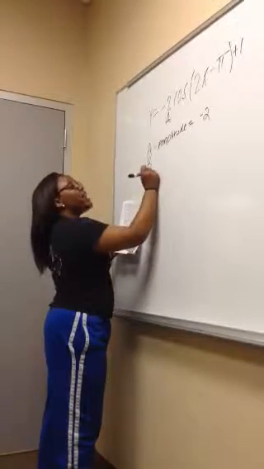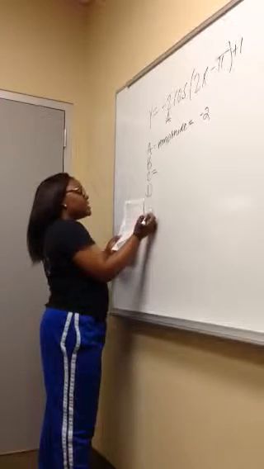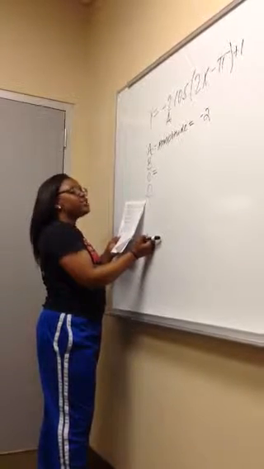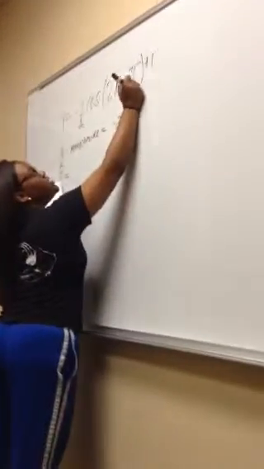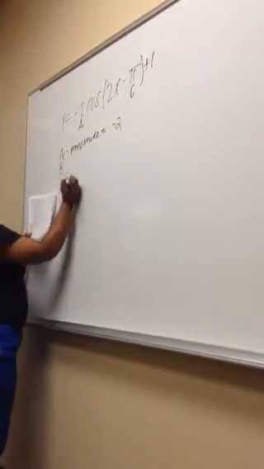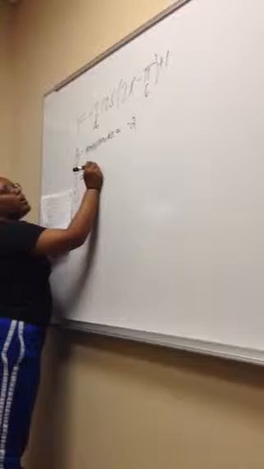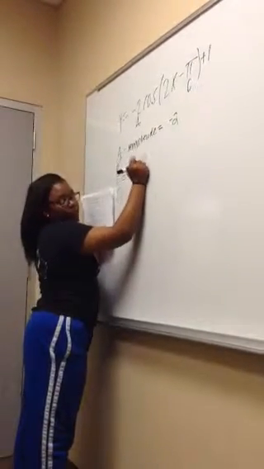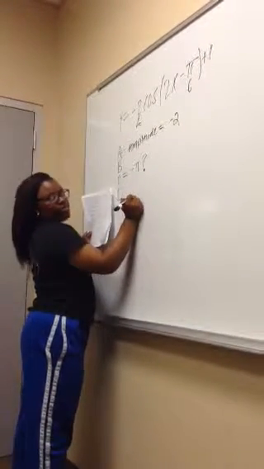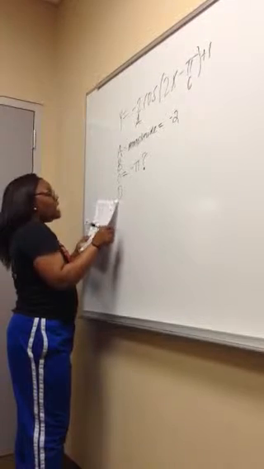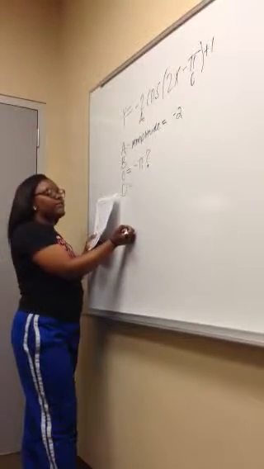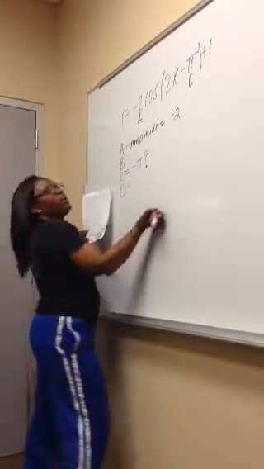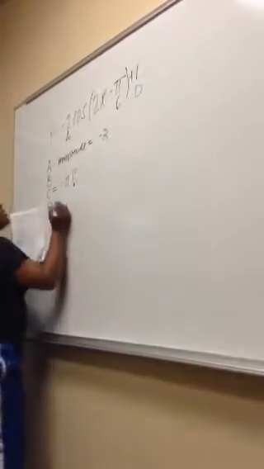And then next, we will be finding C. C is known as your phase shift. This determines whether the graph shifts left or right. And this is your C. So C equals negative pi for right now. Next we will find D. D equals your vertical shift. This determines if your graph shifts up or down. And then this is your D.